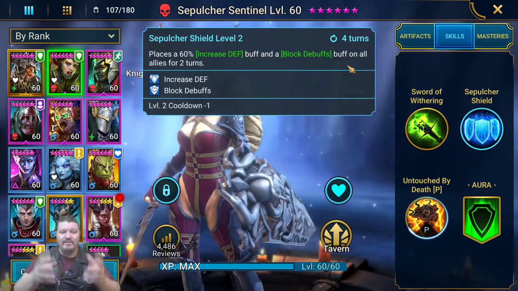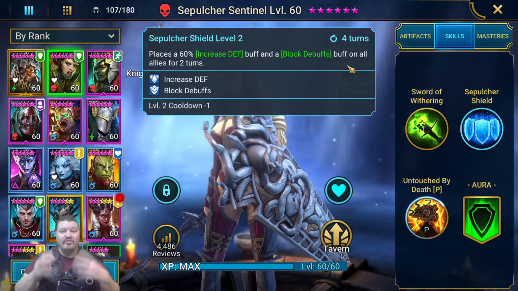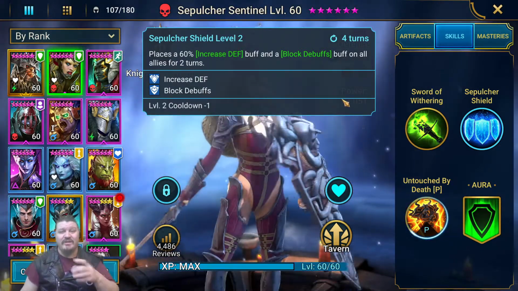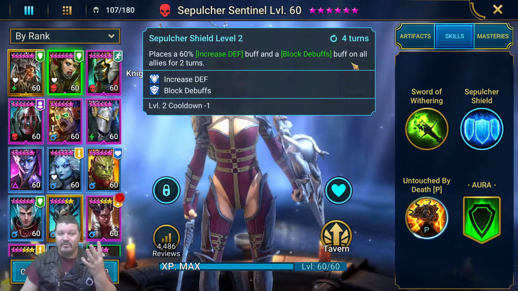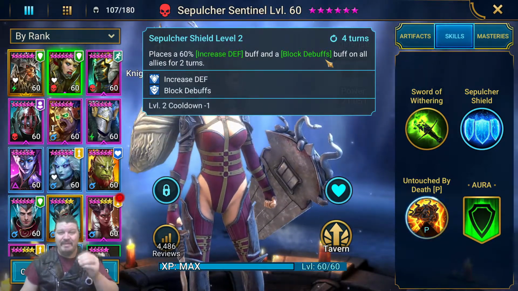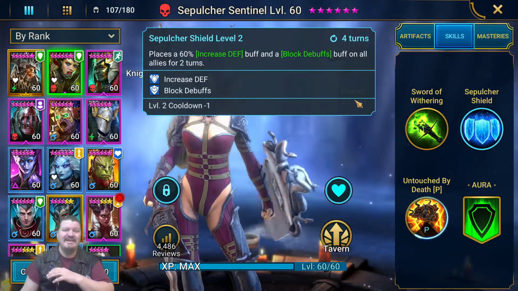So, if you've got Sepulcher Sentinel, you're going to want to speed tune her. Speed tuning is when you get champions set at certain speeds for the content they're running through so that they go in a set order while facing the clan boss. If you can do a 4-to-3, which means a speed ratio of 4 turns to 3 turns for Sepulcher Sentinel, meaning she goes 4 times for every time that the clan boss goes 3 times, you're going to be able to have this block debuffs buff up every time he goes for that big stun hit that he does, which means the stun isn't going to affect the champion it hits. This is wonderful. Never losing a turn on one of your champions to that stun is huge.